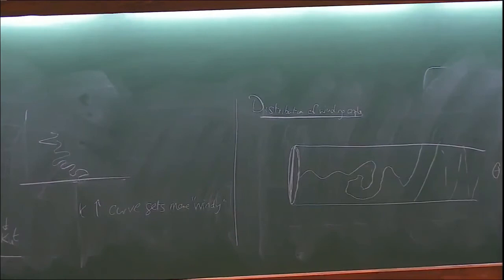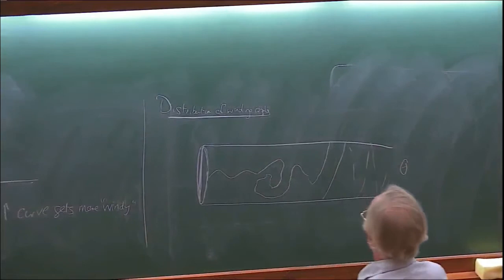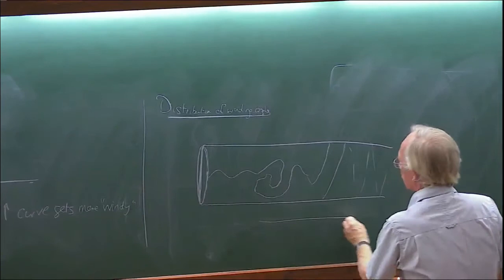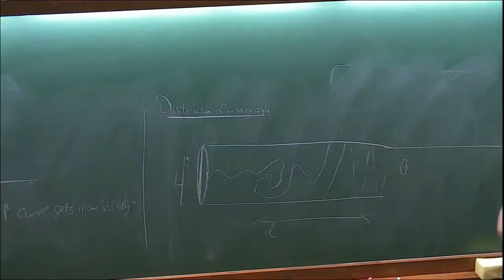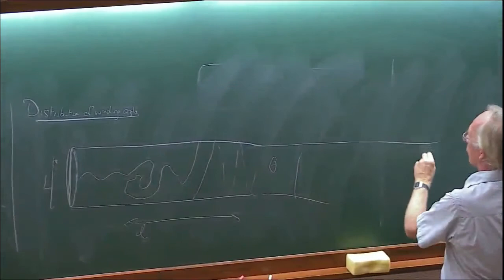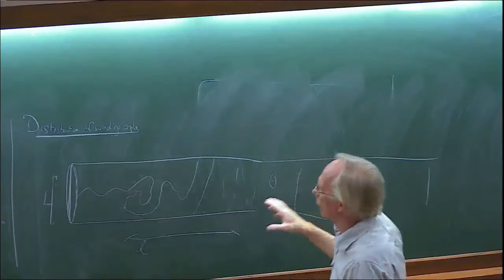Now, I'm not going to write an equation down. You can see that if different, and I'm interested in the case where this length of the cylinder is much larger than the circumference here. Then in that case, if I have a very, very long cylinder, and it's winding around and around, and I break it into pieces which are much larger than big L here, they should be statistically independent.